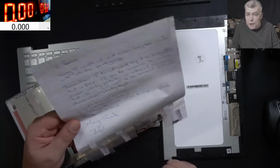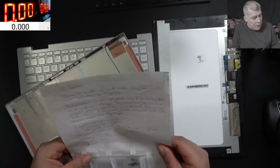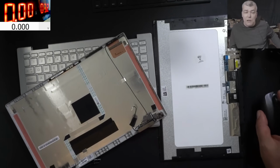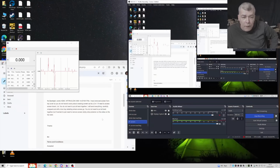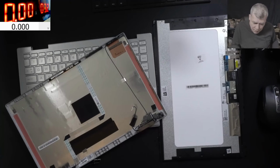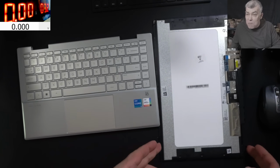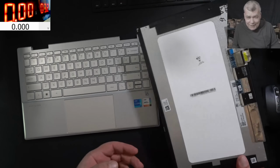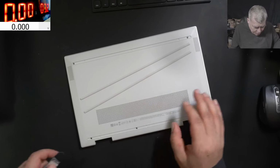Okay, so what's the story with this laptop? The customer sent us a letter with the inventory and everything. This is not the first time this customer has sent me a job for repair. Let's have a look at his email. The customer is saying, no backlight, works on the HDMI. It's an HP Pavilion, and we have to fix it. So what do you think about this? Easy money, right? Backlight, fuse, wires. Well, let's open the back cover first.